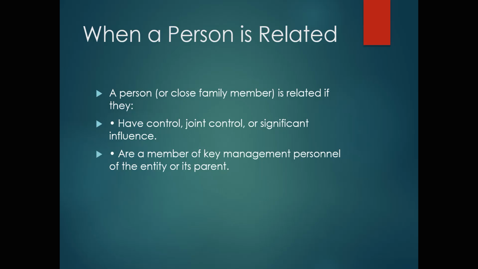If a key management personnel of the entity or its parents. So Aminat, for example, Sandra might be a friend to, let's say, Mr. Ima, and Mr. Ima is the MD of the company, and I am the group MD of the group company, and Mr. Ima knows me. But Sandra is now buying something from us as the group. I have to disclose it because Sandra knows Mr. Ima, who knows me, so we can influence decisions and transactions in the company. So she's a related party person to us. That is how it works.